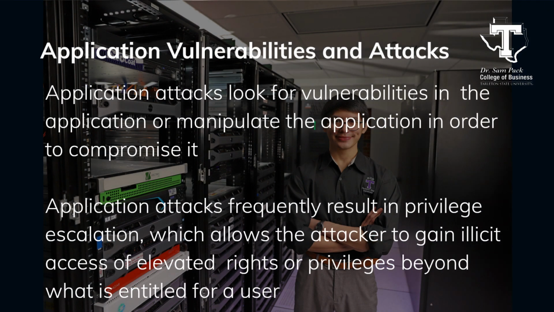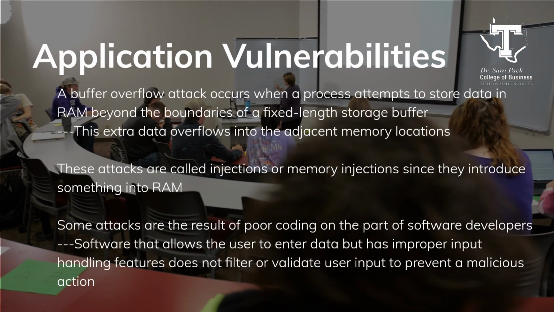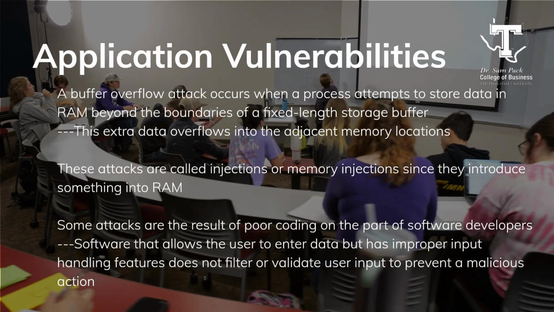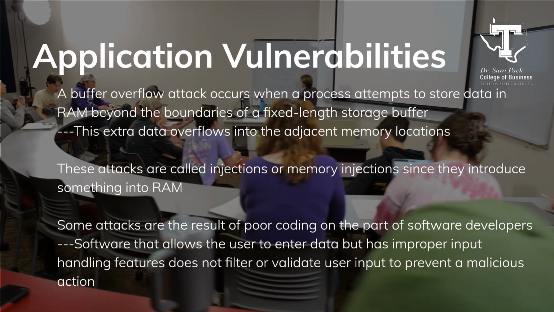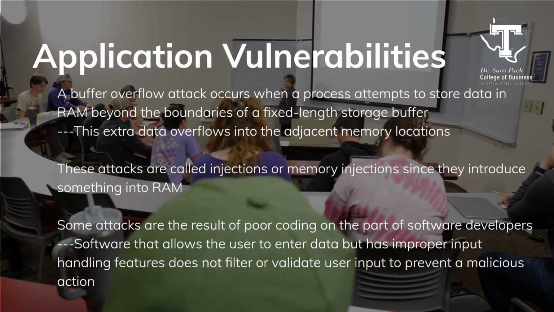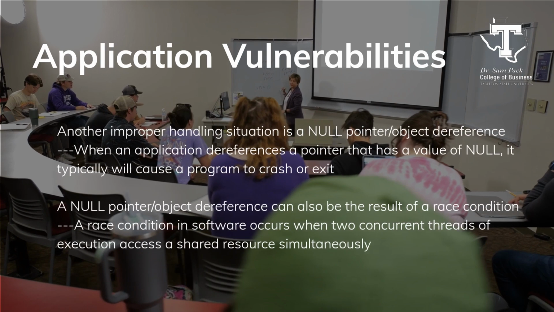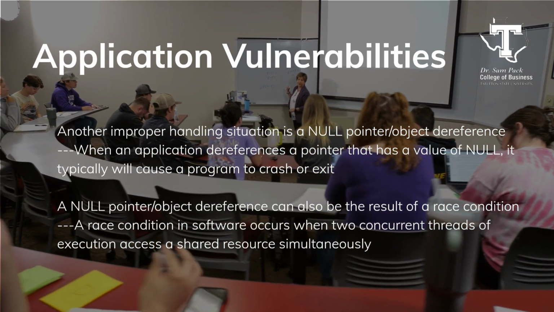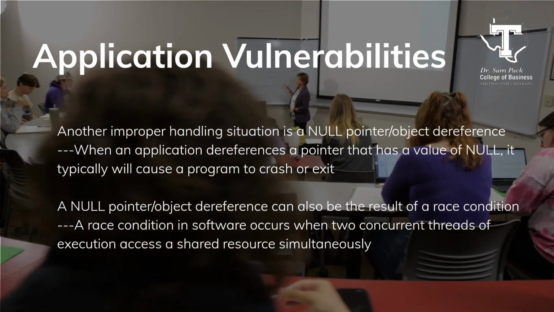Now let's explore application vulnerabilities. These occur when software has flaws that attackers can exploit to escalate privileges or manipulate the application. One common vulnerability is a buffer overflow, where excess data spills into adjacent memory locations, potentially leading to system crashes or code execution. Another issue is null pointer dereference, which happens when an application attempts to use a null pointer, often causing crashes or erratic behavior.